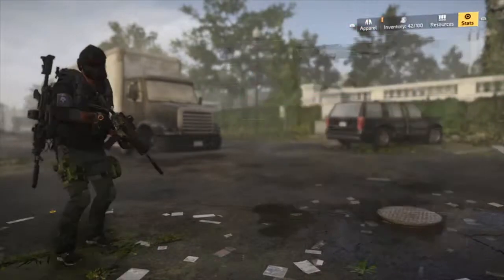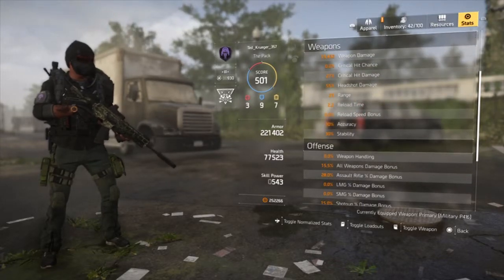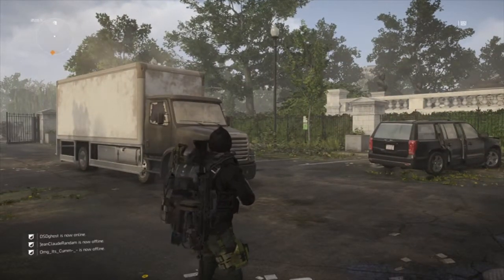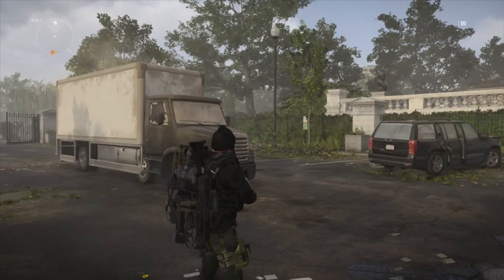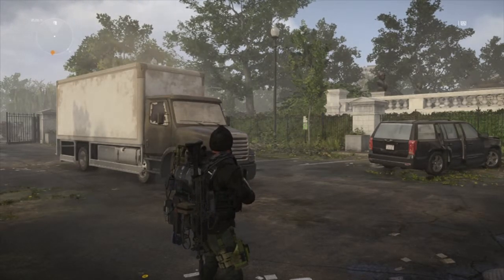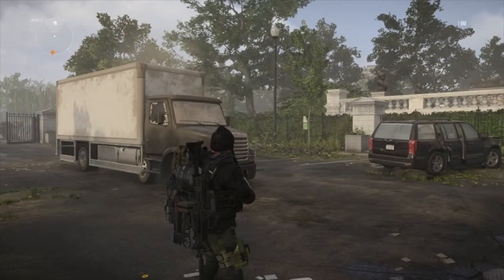So let's look at the stats. Right now it's kind of difficult to see, but I got 19k weapon damage. Now, you add 20% of that from the spotter, so let's call it another 4k, because 10% of 20k is 2k, you double that, so that's 4k. So you're looking at about 24k damage with just a pulse.